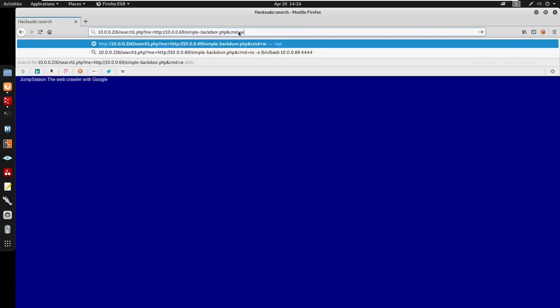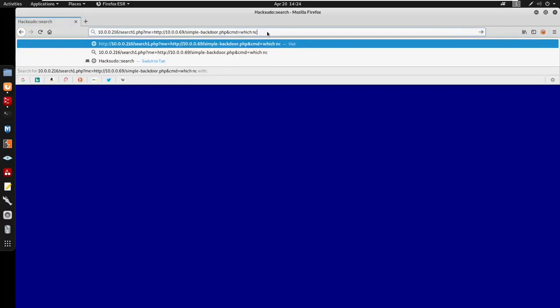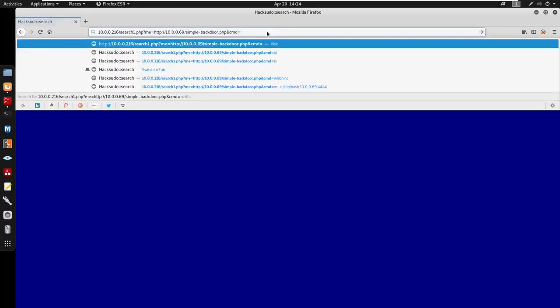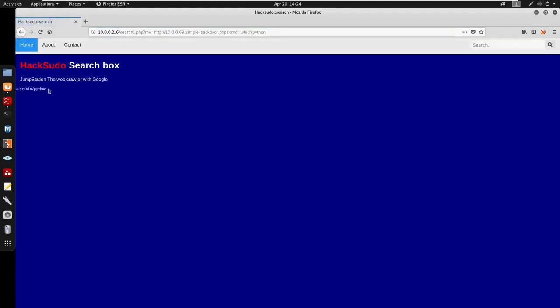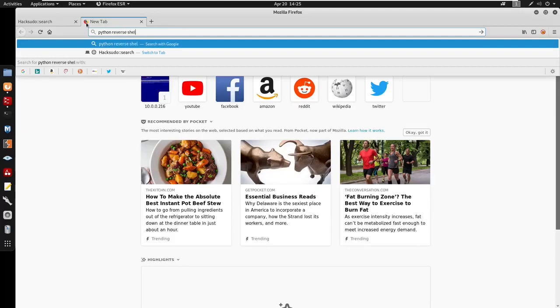Let's do which netcat. Doesn't seem like we have netcat. We do have Python in here, /usr/bin/python. We can get a Python shell, but that's the first way to do it, right? You can just do a Python reverse shell one-liner.